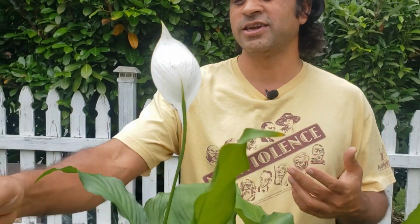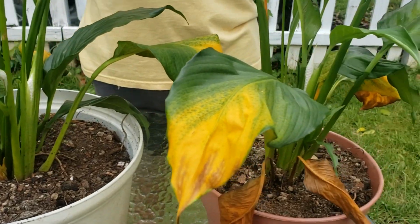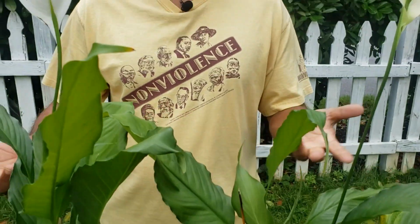if their leaves turn yellow or later on turn brown like this. If you don't take care of peace lily, they might die. So I will be providing a solution to each problem or issue that I just talked about.